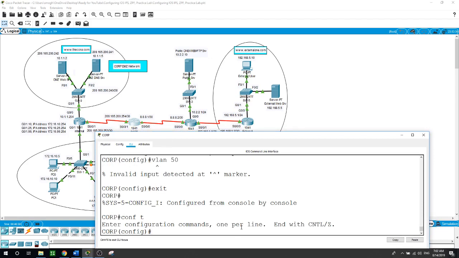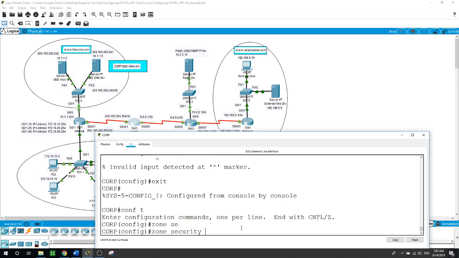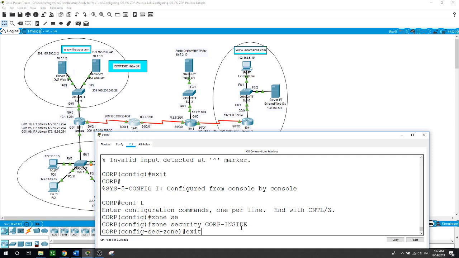First, I will create the firewall zones. I will create an internal zone named corp-inside. So, zone security, I will name it corp-inside. Exit.